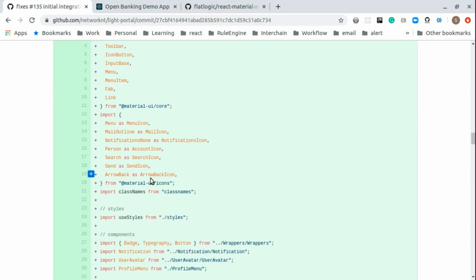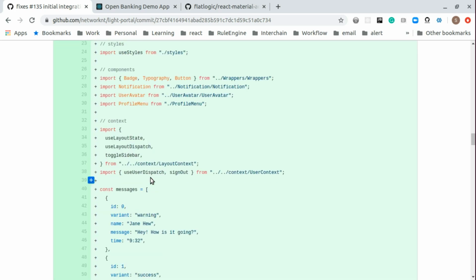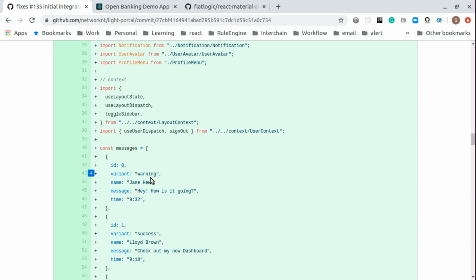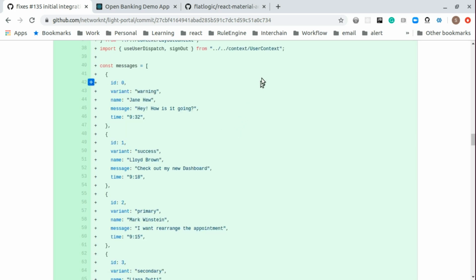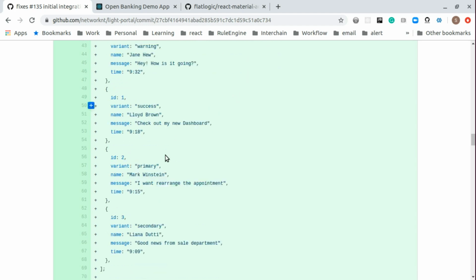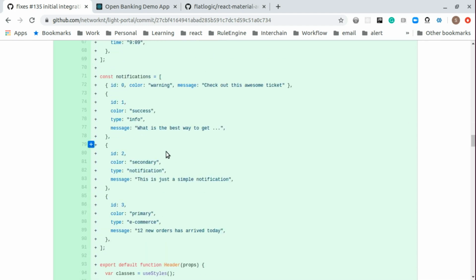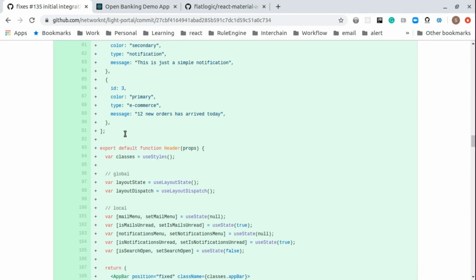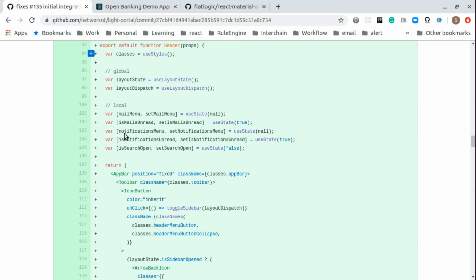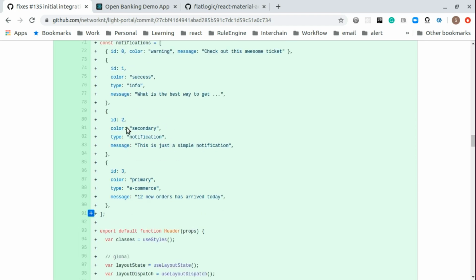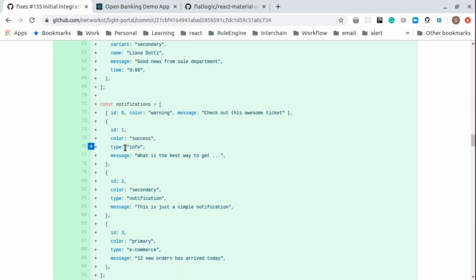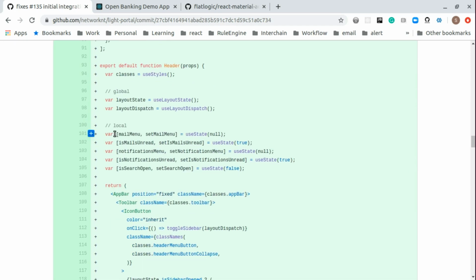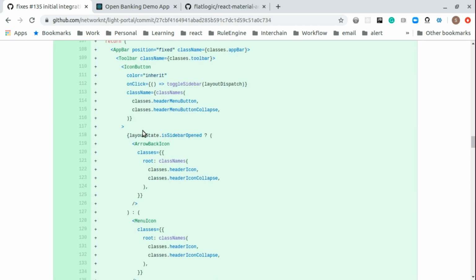For the header, there are no significant changes. We basically get the dispatcher and sign out from the user context. All the data here will be in the header, and later on I'm going to move this to a separate component because the header component is too big at this moment.